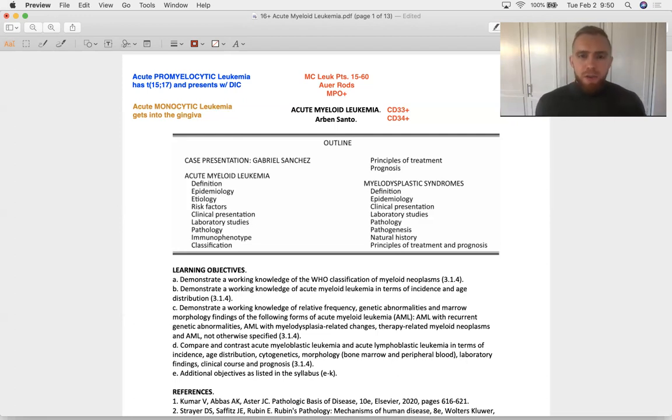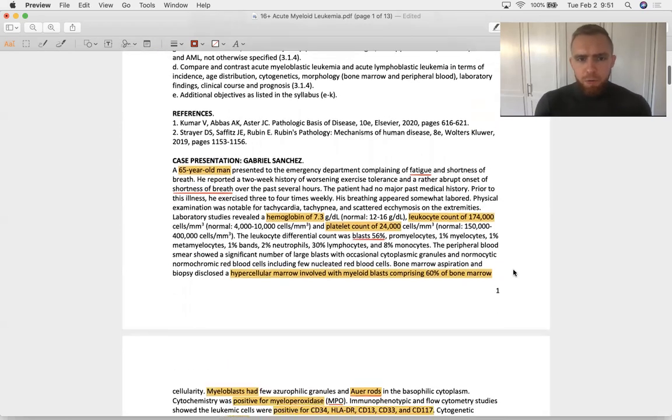And so that's kind of a theme across this entire SDL, is that AML has a ton of different subtypes. With ALL, you're really only trying to figure out, is this a B cell or a T cell cancer? And those are your subtypes. But with AML, there's a very, very extensive classification system for acute myeloid leukemia. One last big picture topic is that because these are myeloid cells, they will stain positively for CD33 and 34, which indicate myeloid origin. So let's take a look at a couple of cases and then read the text.